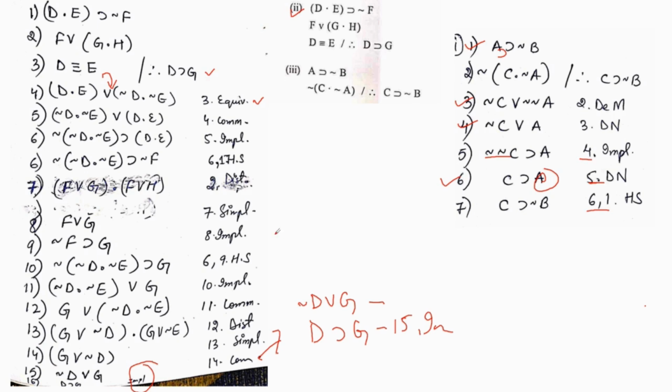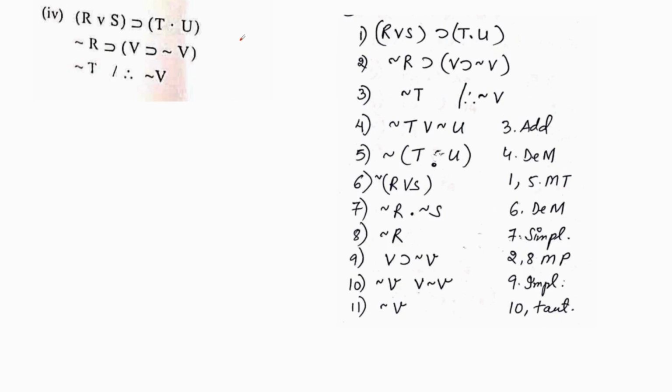Question number second थोड़ा सा lengthy है, तो please इसको note down कर सकते हो आप. Now question number fourth is the last question. So question number fourth में भी again addition करना. So negation T है तो negation T which negation U आप add कर सकते हो, and once you add this, you can use De Morgan here. De Morgan के बाद first और fifth में modus tollens. First आपका ये है, and then number fifth is T dot U. तो इन दोनों में modus tollens. So इसीलिए modus tollens होके R which S, इसीलिए we have used negation U here, addition of negation U.